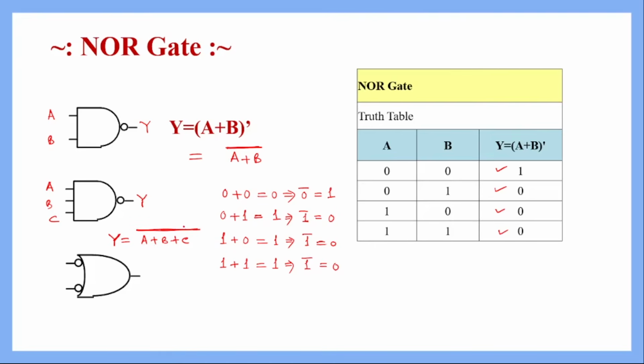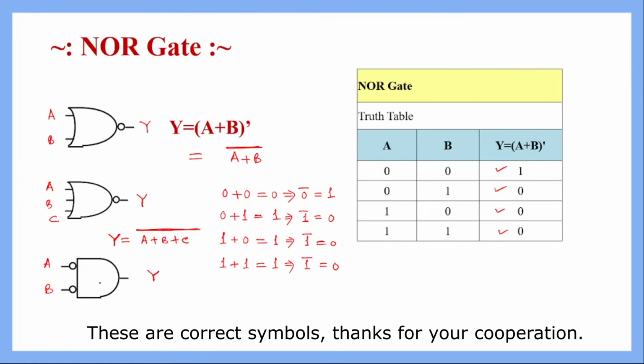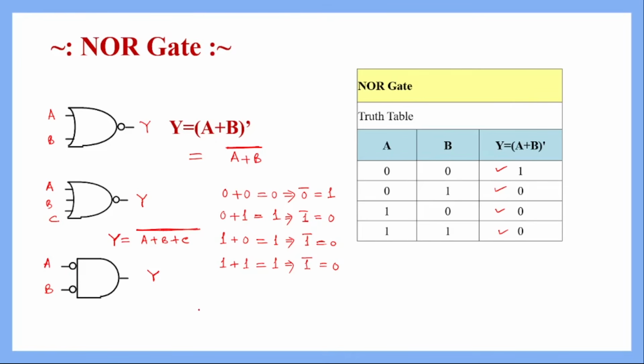And this is the circuit symbol of again a NOR gate, where A, B are inputs and Y is the output. Apparently it looks like an AND gate, but if we look at the input sides, they have the complemented form. So A will be taken as A bar and B also will be taken as B bar, and then between them we are basically performing AND operation. And as per De Morgan's law, it will be A plus B, meaning A or B, and then the complement of that result. So basically it is a NOR operation only.